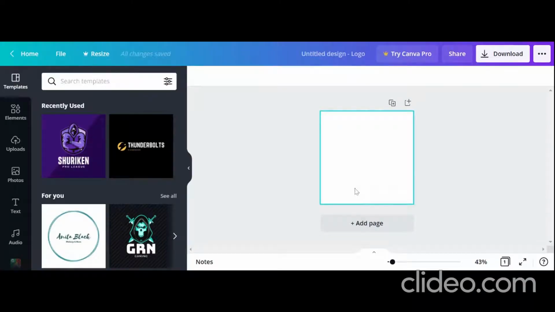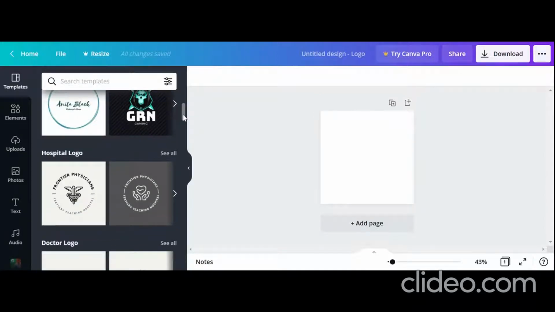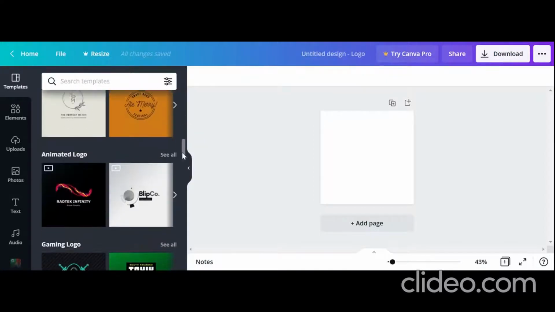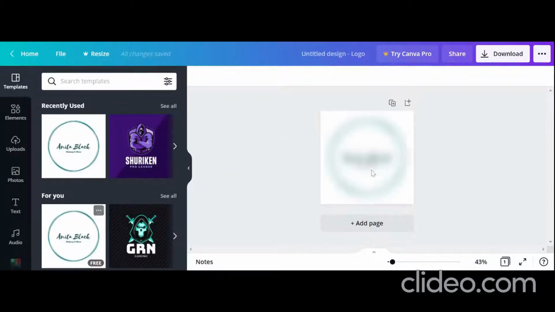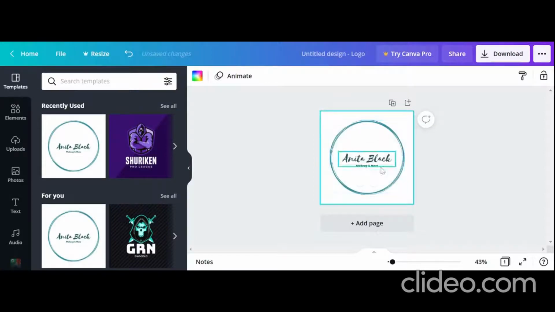I have clicked the logo option and it has shown this page. So there are many more options. Sometimes I use templates. It is given by canva.com. It is free to use. There are many, and if I have to use this one, it's good.